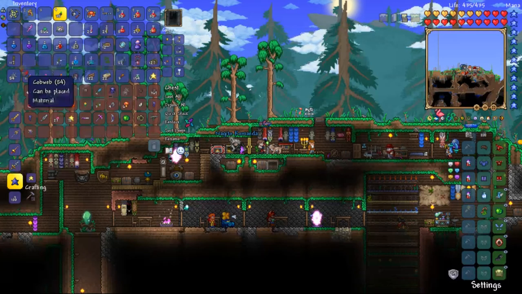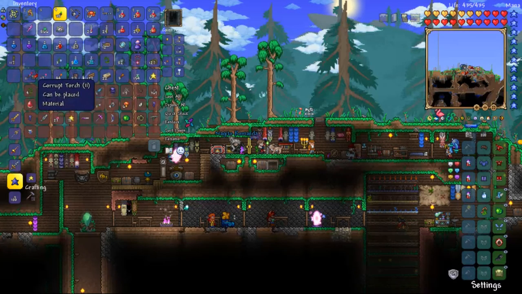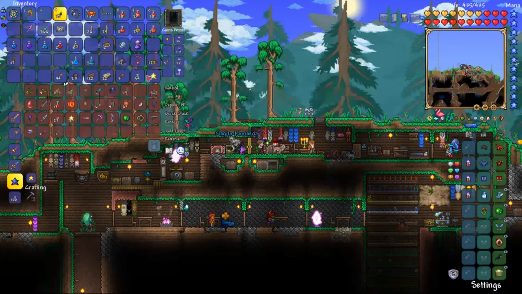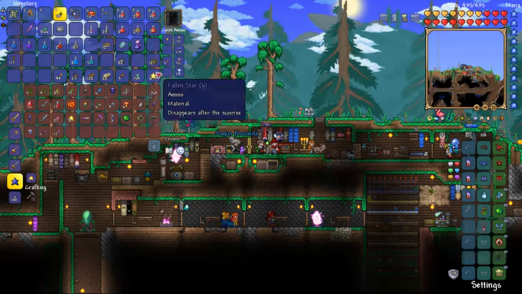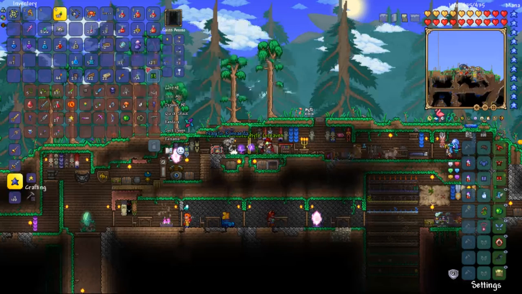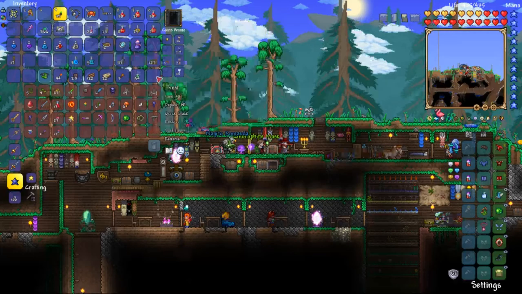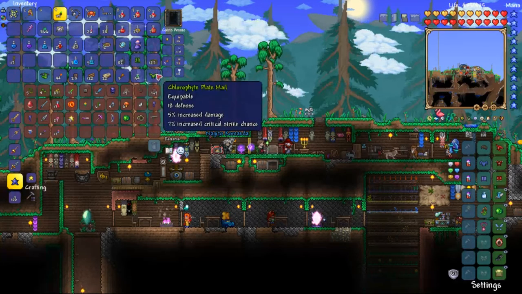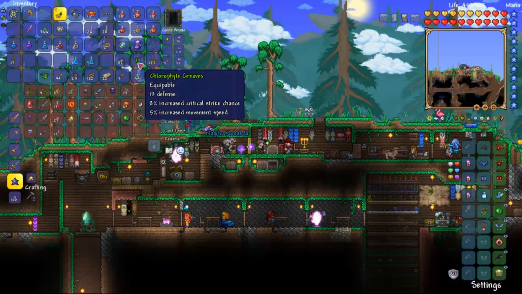Jungle spores, right, double grass. So you want the melee one, which I think is the mask. Yeah. Mask. Plate. Legs. That's exactly your set of armor. Yay. Wait, no, I've made the chlorophyte stuff. Oh, good job. Not the people stuff. No, the turtle stuff.